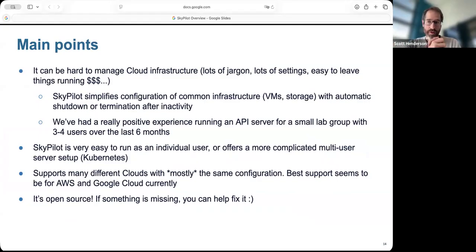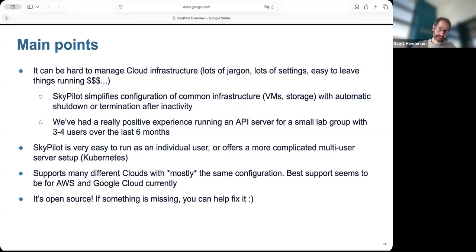it's open source. So one of my main points, and one thing I love about using this, is that if something doesn't work, all the code's there. And if you're feeling motivated, you can fix it. You can contribute fixes either to documentation or adding some new feature for Azure if it doesn't exist.